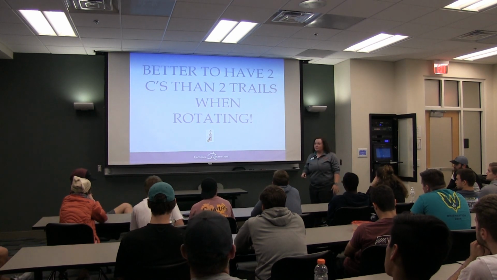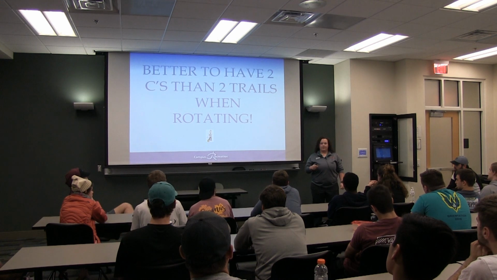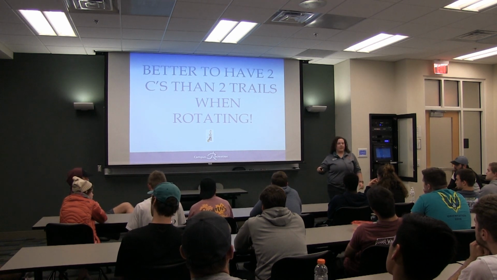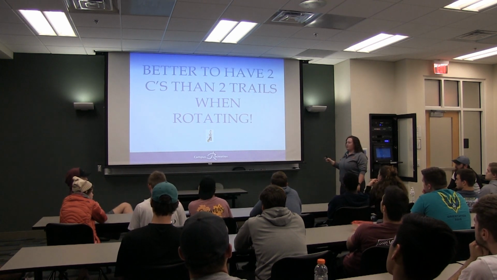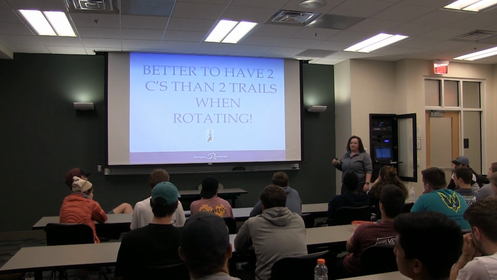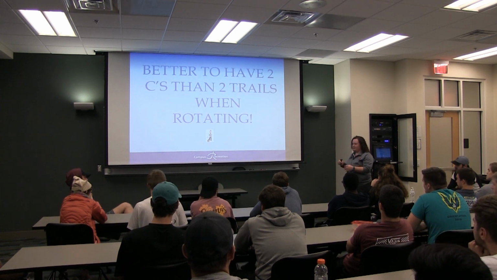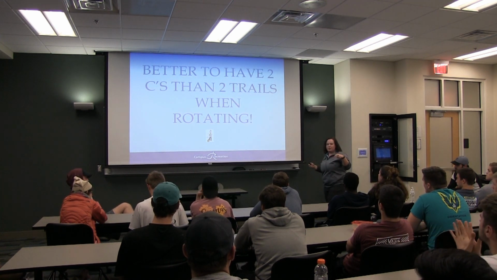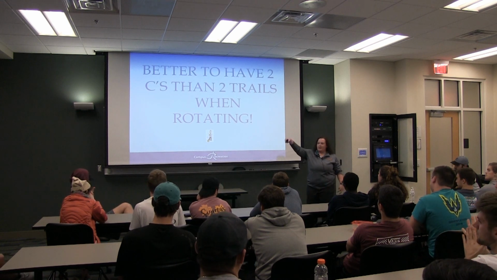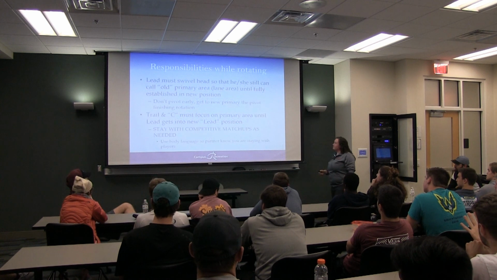If you see that you have 2 C's, what's something you need to do? Signal to your partner. Signal your partner and let them know that they need to move, okay? And which side should the trail be on? Same as the lead, which is the what? Strong side. Well, the side that we have 2 officials is the strong side. Which side is the C side? Weak side. All right, we got that.